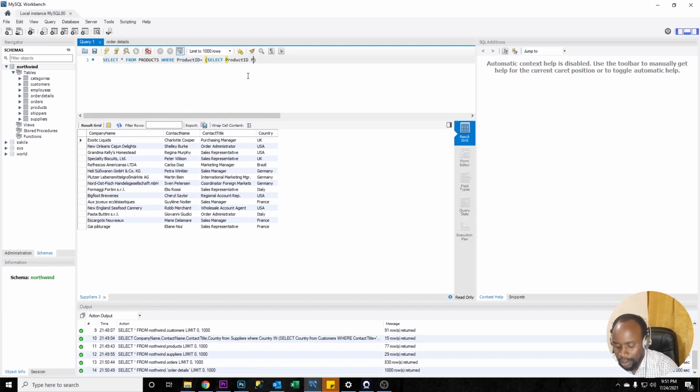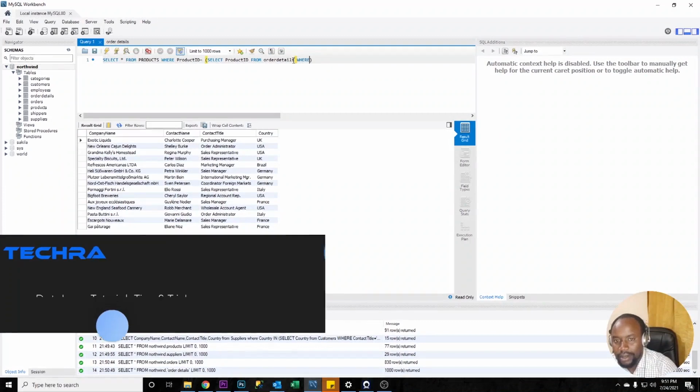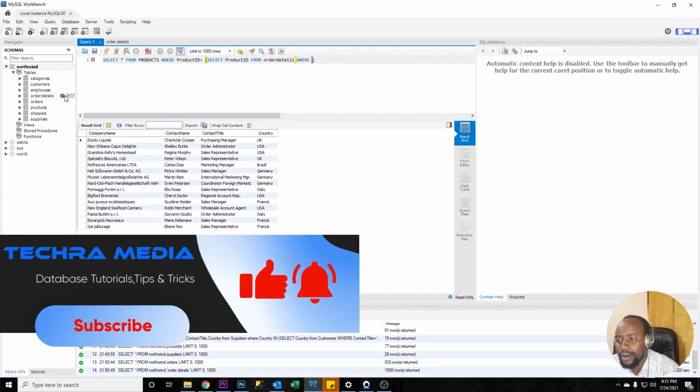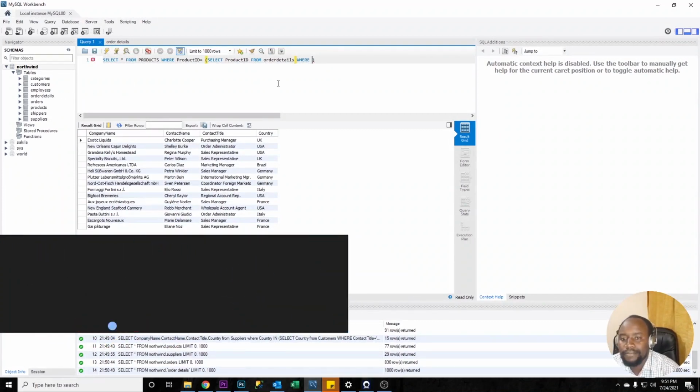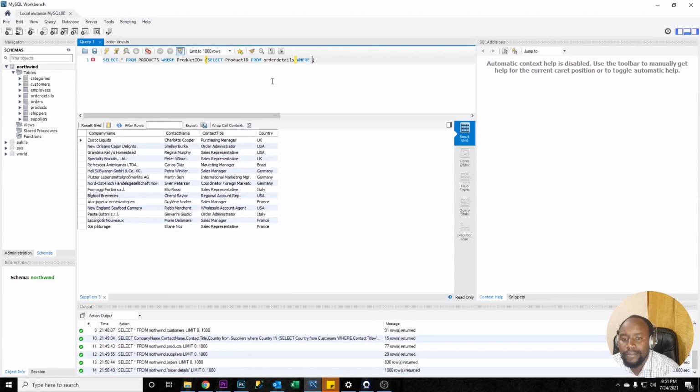Select product ID from order details. I can leave it at that first of all.